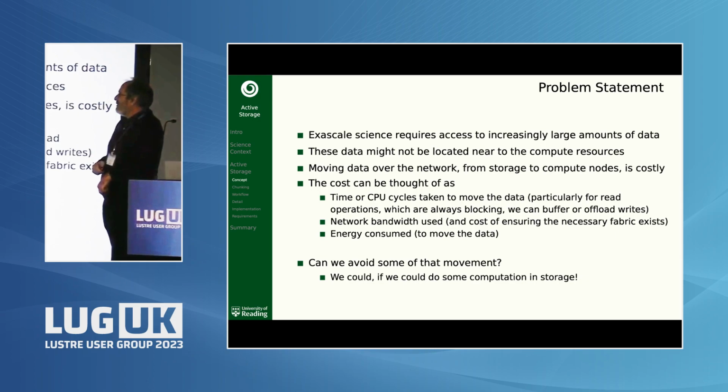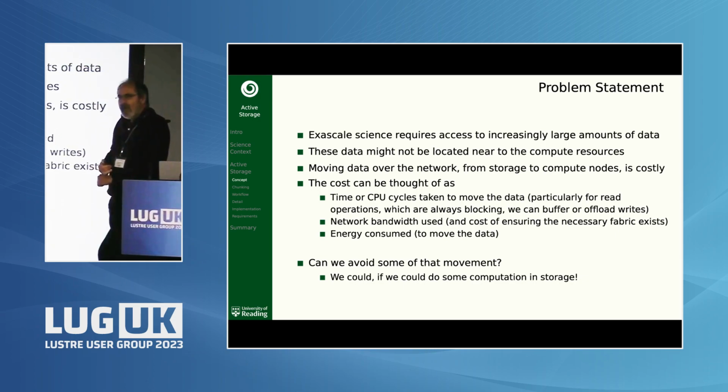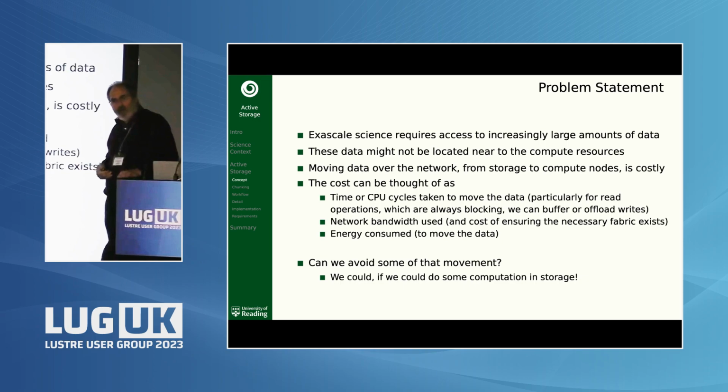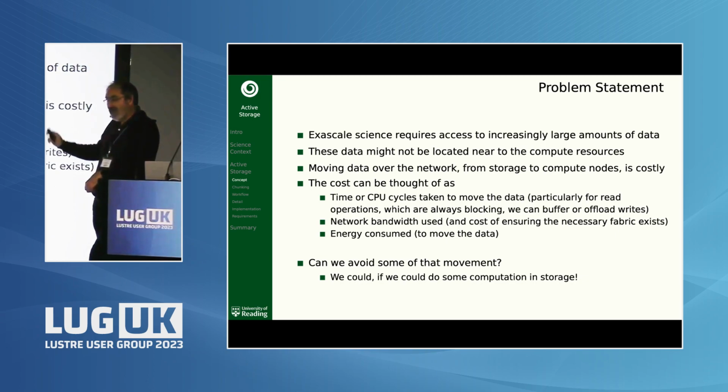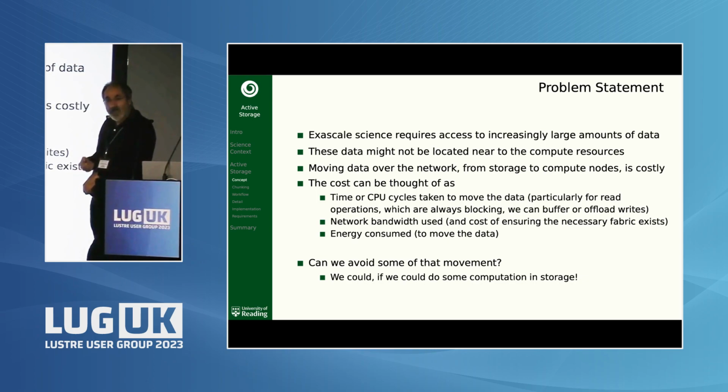Okay, so what are we going to do to try and at least manipulate our workflow problem? However we've decided to store these numbers, how do we then use the numbers? So we create them, but we need to use them. And often they're not in the same place. I already mentioned LUMI, so people run codes on LUMI, we run on ARCHER2. If I want to difference the two simulations, I'm moving a lot of numbers. I don't really want to do that. Moving numbers, even on a local area network, is an expensive proposition, expensive in time or CPU cycles or whatever. So the question is, can I avoid some of that movement?